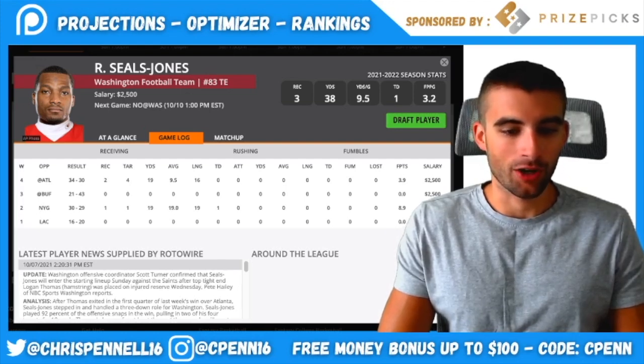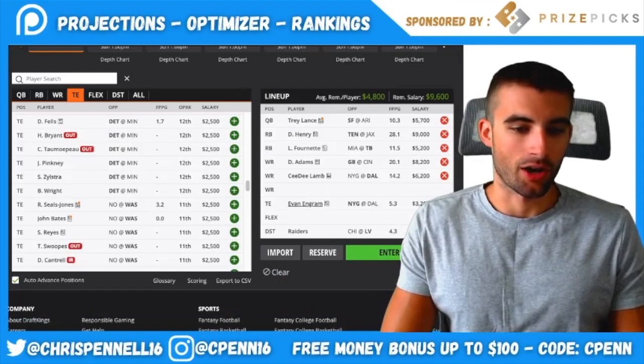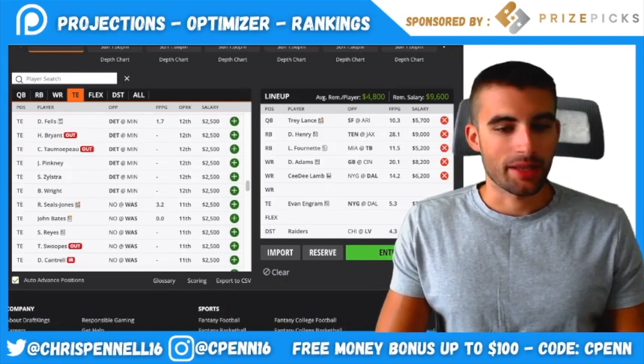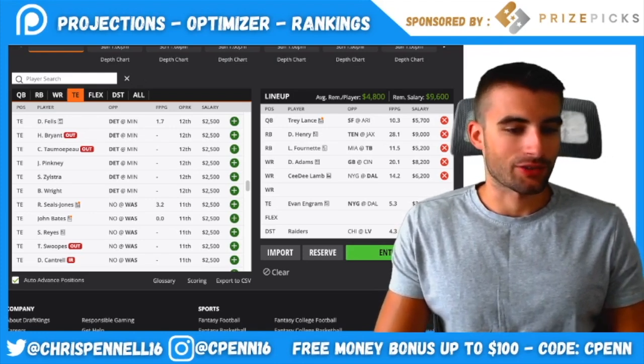Like, he's not going to be too far from Evan Ingram, and you can save $700. So if we need the savings, we can drop down to Ricky Seals-Jones. That's going to leave us $4,000 left for our last 2 players.